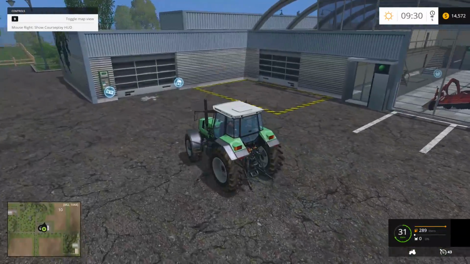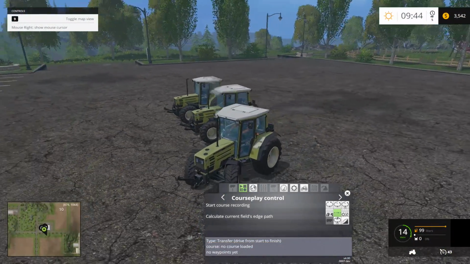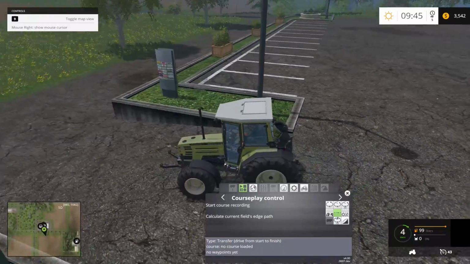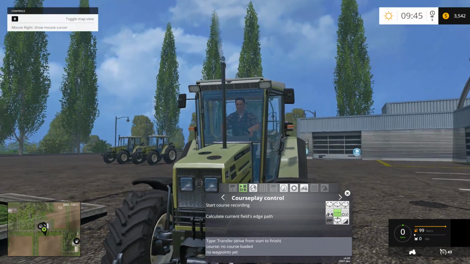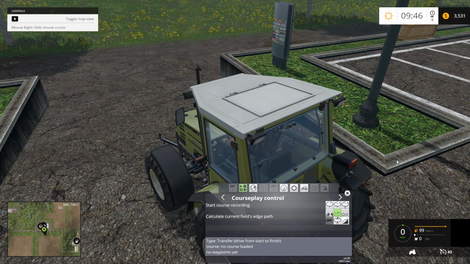So I'll just quickly take a loan here, guys, to show you one more thing you can do with this program. So, guys, the last thing I wanted to show you today is traveling from one destination to another with a couple of your vehicles at the same time. And by at the same time, I mean they are gonna be traveling without your guidance. Let's say you would like to travel to the cattle area with one of your tractors and don't want to repeat this process with the rest of your vehicles.